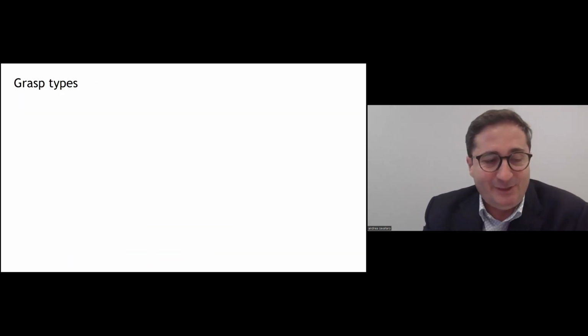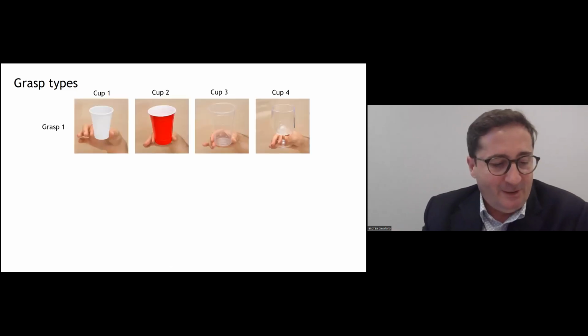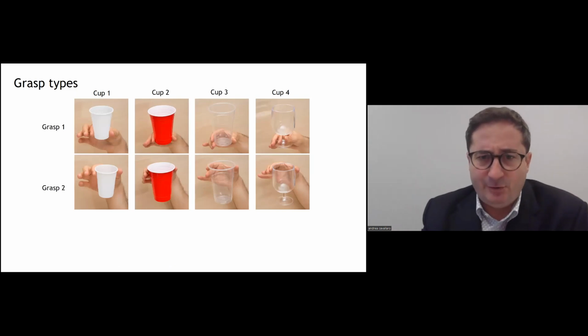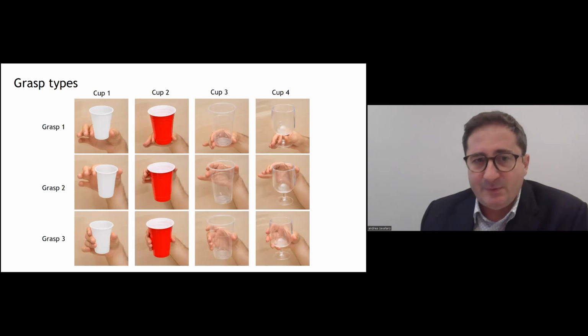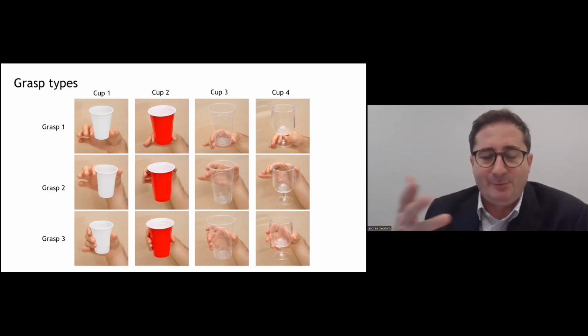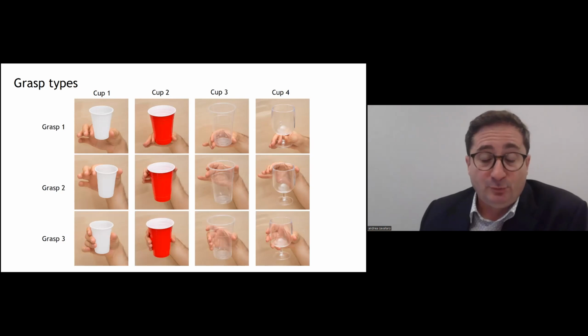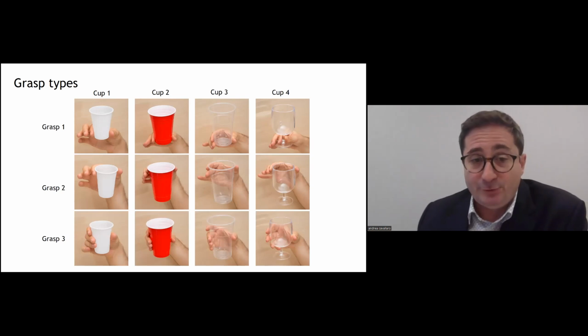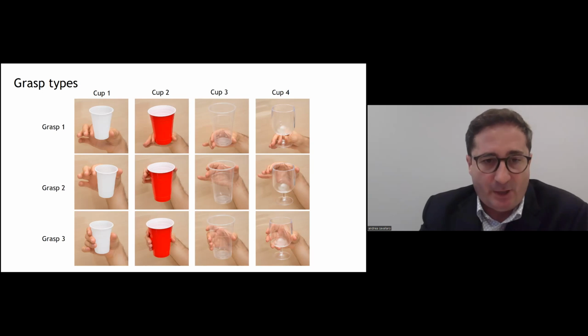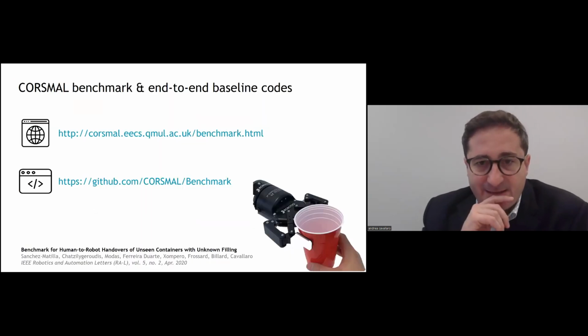One of the interesting aspects that we didn't anticipate at the very beginning is that we had to define quite some trivial, or apparently trivial, aspects of the benchmark. For example, what type of grasp people are allowed to do in order for laboratory A to compare the results with laboratory B. And in the paper, you will see a number of combinations of grasps and positions of the changes of hands between the robot and the human in order for your results to be comparable in technique with those of other laboratories. So it was a very time-consuming effort, but I think now a number of places in the world are using this as reference for human-to-robot handover benchmarking. And you can find the dataset, the code, and the link that you see in this page.